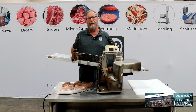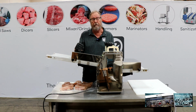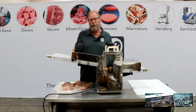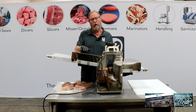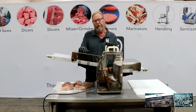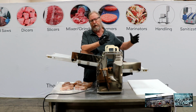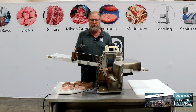We were selling a lot of dicers, but some people didn't need the high volume of, for example, our MHS Model 850-90, which does about 12 to 1,500 pounds an hour. A lot of customers didn't need that. So I designed this machine. It does maybe 300 to 400 pounds an hour. And so this is a great starter from going from hand dicing or hand strip cutting to automation.